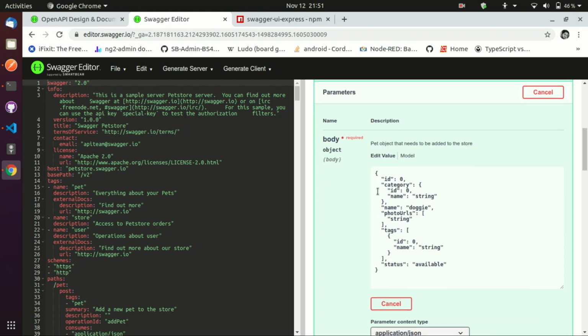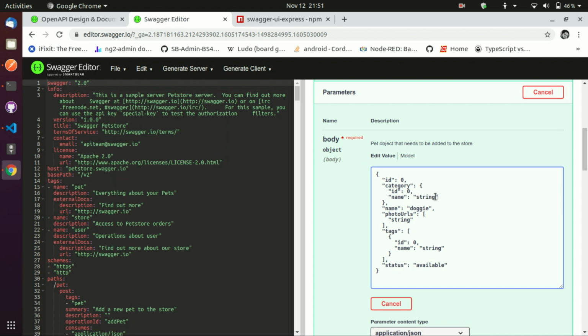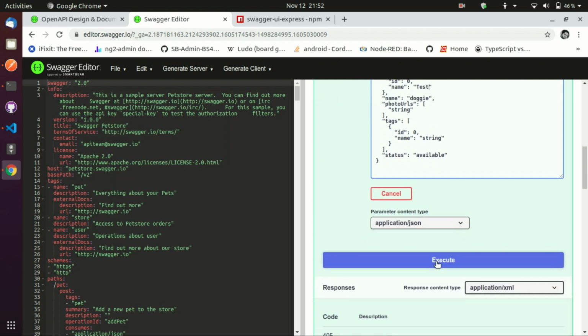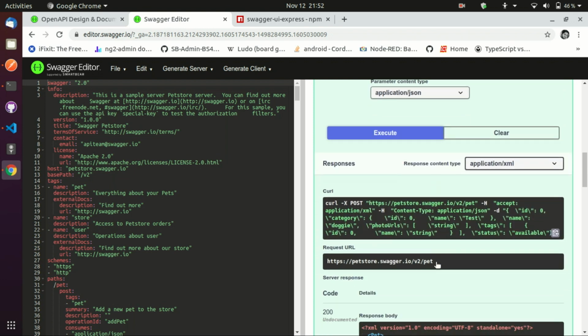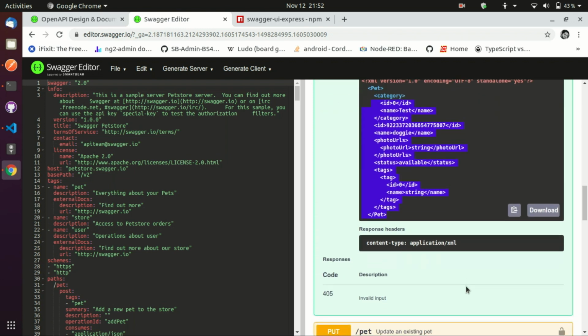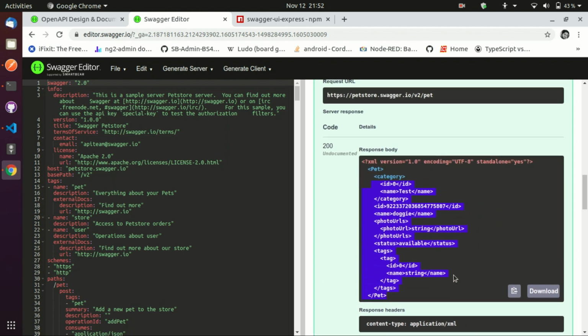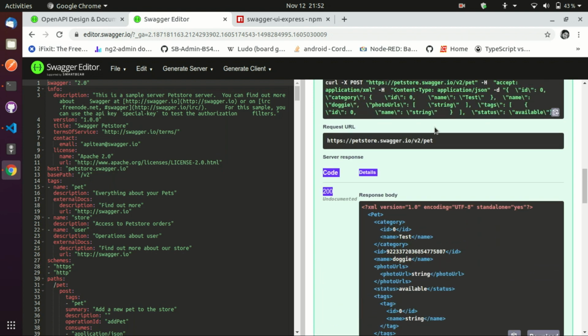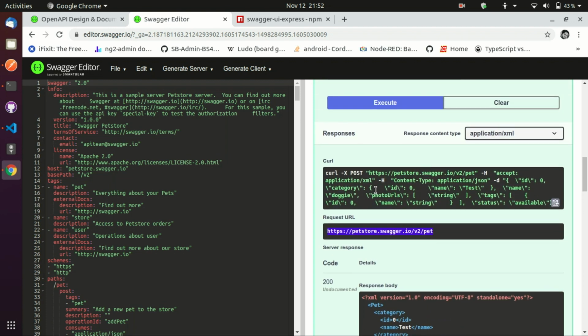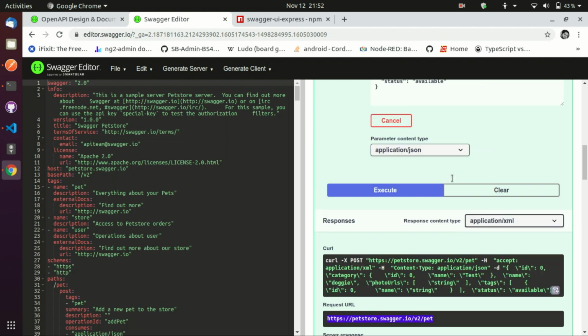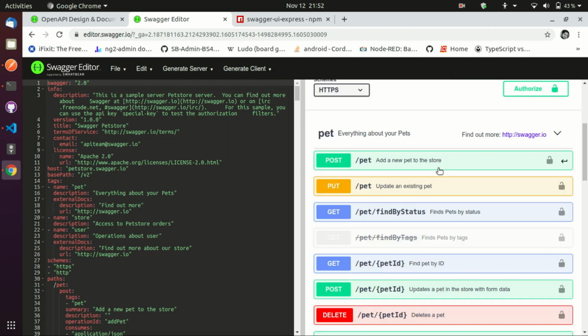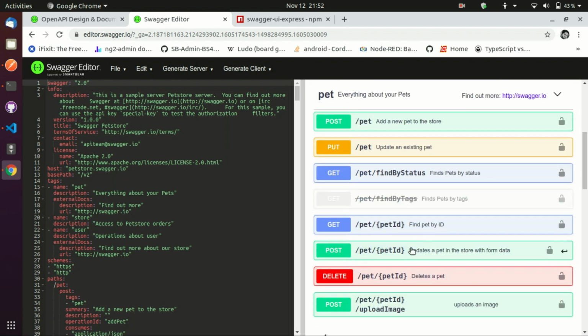So when you click on try it out, you have to type the data which you want to save into your database. So we change it to string and pass the value which we want. For example, I pass it as test and execute. You can see the output executed successfully, and we have seen an XML format. And this is our output with a 200 success message, and this is our API which we have executed. And this is our curl request. So you can copy and paste it into your Postman also. There are various types of APIs available. You can explore them later.